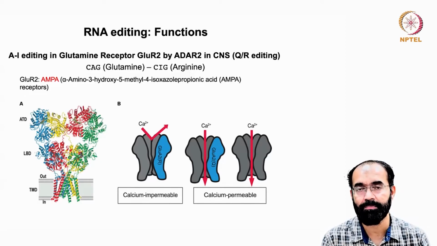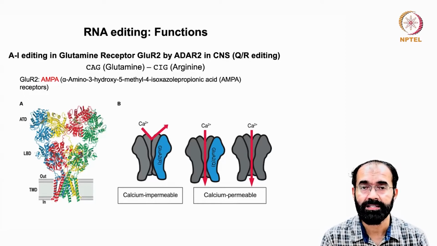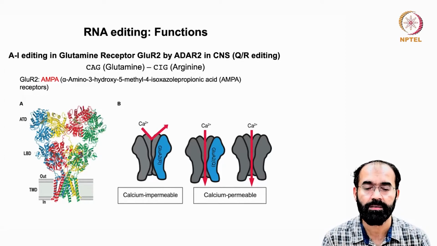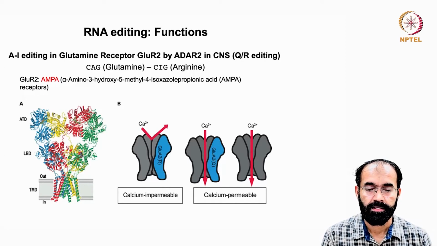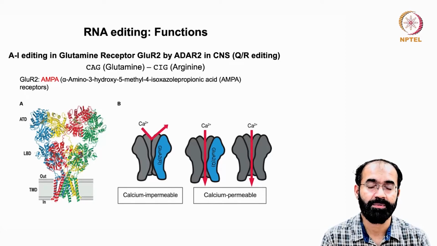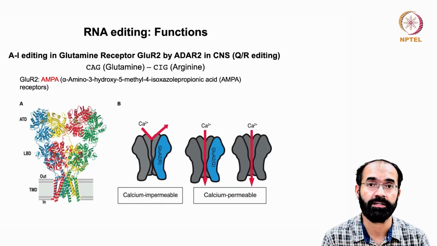It has a lot of other implications because calcium is divalent, sodium is monovalent. If calcium also comes in, depolarization becomes much faster. Just think about it: if you are able to eat one chapati, you will break it into maybe 4 or 5 or 6 pieces and eat. What if I fold one entire chapati and put it into your mouth? Then you may hold it, but you simply won't be able to chew it and you won't be able to gulp it. If you do that, there is a good chance that you will choke.